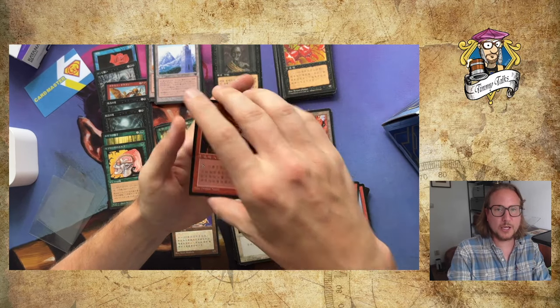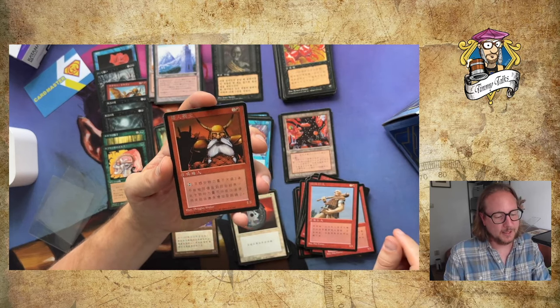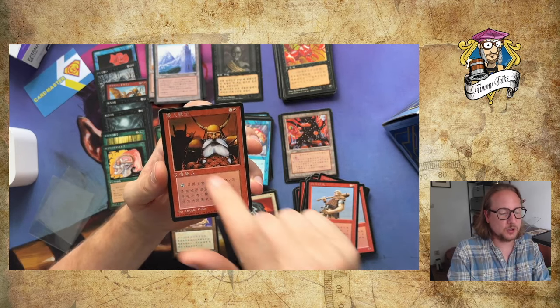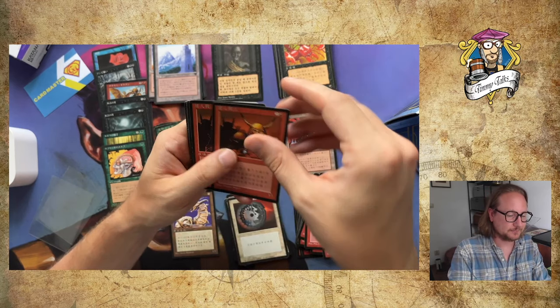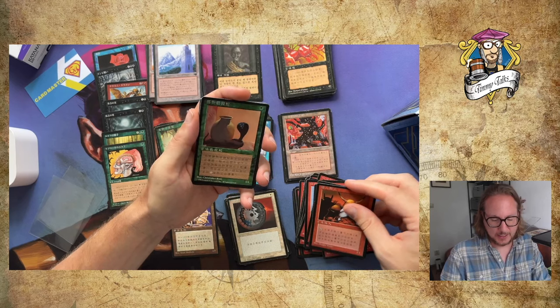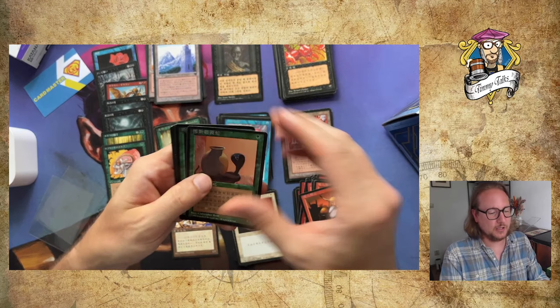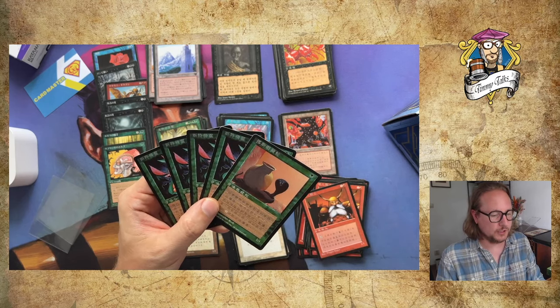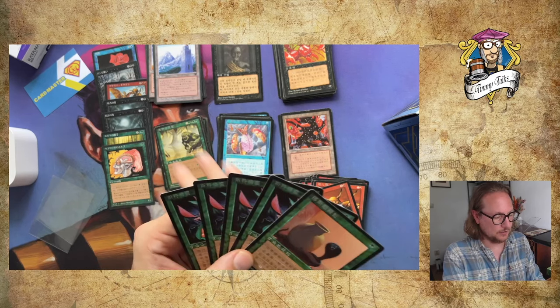Talking about people that organize tournaments, we also have somebody in the Netherlands who organizes the Dwarven Warriors Cup. So these cards are going to that organizer. And I've got four of those as well. And then we've got the Asp. Hey, we got some green cards. Not a lot of green cards, though. Oh, only 5 green cards. I only picked up 5. I guess I got those as well.